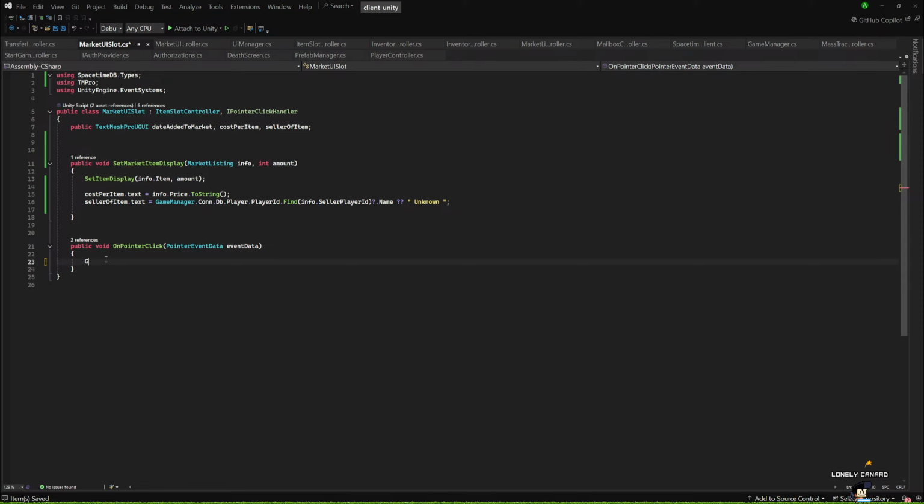So now game manager, I think we actually... Reducers, list. There we go. So now you'll see that it's expecting the item's name.